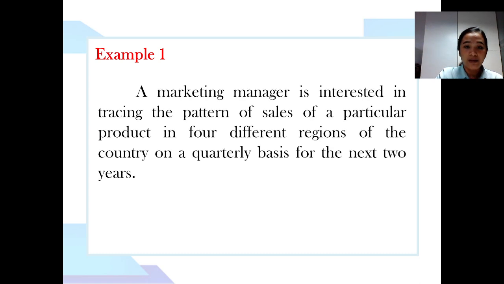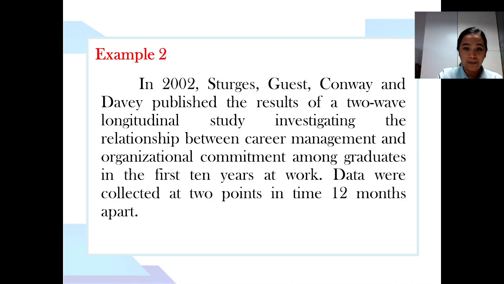Example number one, a marketing manager is interested in tracing the pattern of sales of a particular product in four different regions of the country on a quarterly basis for the next 2 years. Since the data will be collected several times to answer the same issue, and that issue is the tracing pattern of sales, the study falls into the longitudinal category.